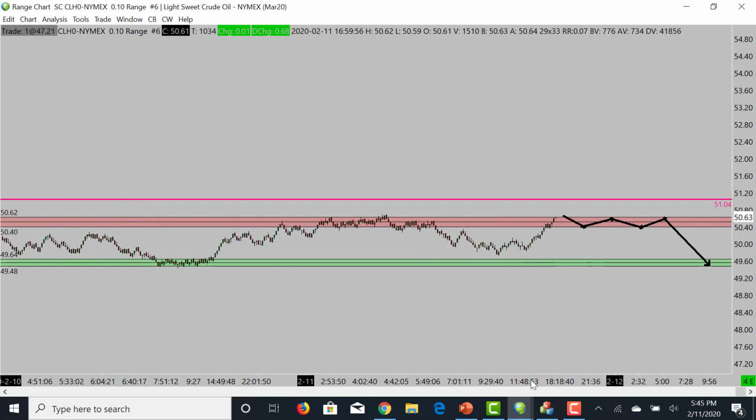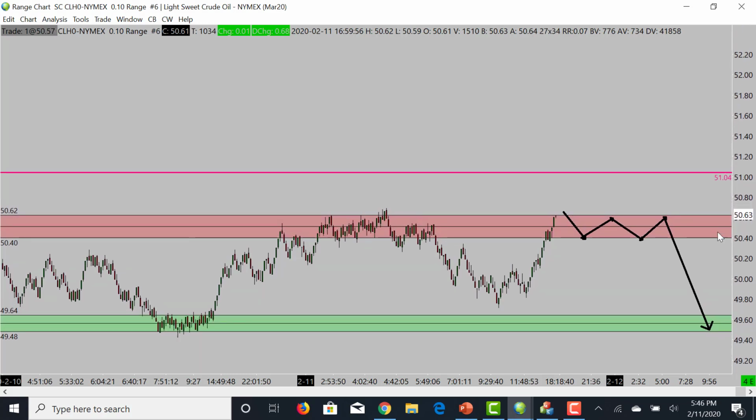So if you get some resistance rotations, you can look for an opportunity to do that. Again, the London session played out the way we wanted to see it, so we got an opportunity short on oil. But this is what we're looking for right now. If we get that break above, come back, pull back, we'll get some support rotations. Look for a long into 5104. If not, we'll hold this area as some resistance, and then we'll look for a short opportunity back down into 49.60. Maybe even take some lots right off at about 50 even.